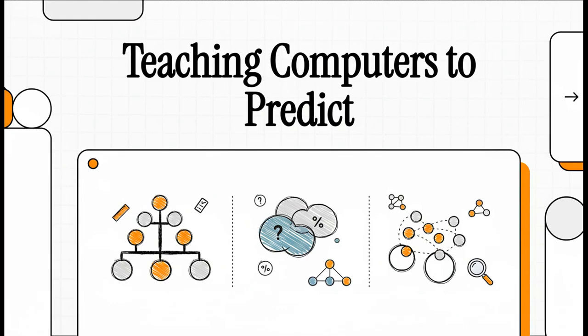Welcome to The Explainer. You ever wonder how your email just knows what's junk? Or how a streaming service recommends the absolute perfect movie for you? Well, today we're going to pull back the curtain on the logic that makes all that happen. We're diving into something called classification algorithms, basically the different ways we teach computers to look at the world and make a pretty good guess about what's what.